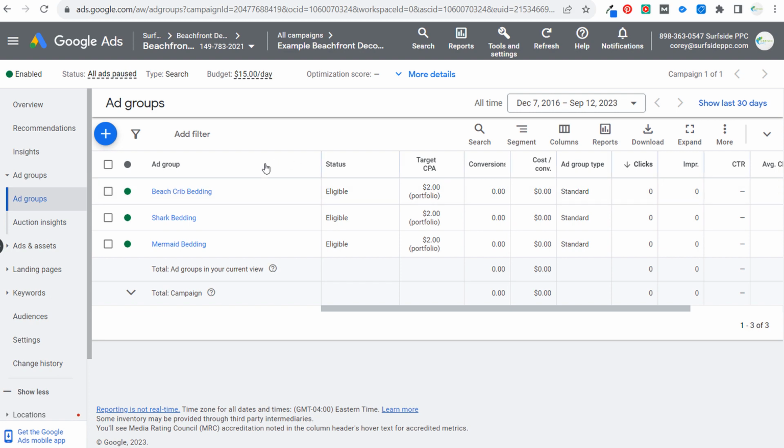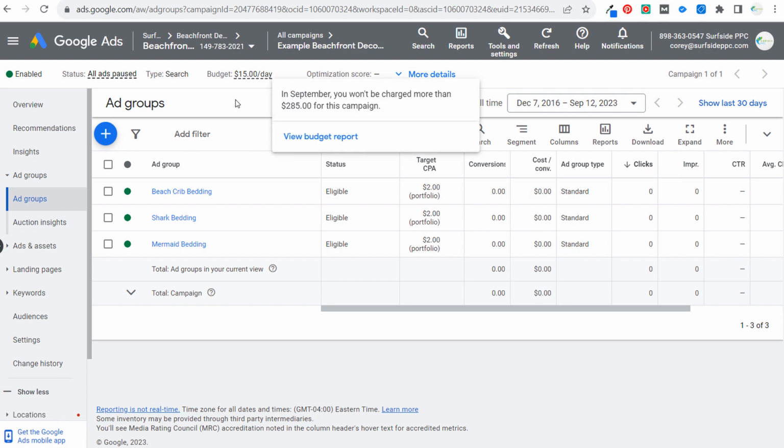So what I'm trying to do is run a bunch of different ad groups, trying to drive really, really low cost traffic to my website that is relevant and targeted so I can drive as many conversions as possible. The thing is, I don't even know what's going to work yet for this campaign. So when launching your campaign, even if you start with a small test budget, say, let's spend $150, $200, then what you do after that is you look at your overall results for your campaign, you make sure you're getting enough activity in some of your different ad groups, and then continue spending more and more money.